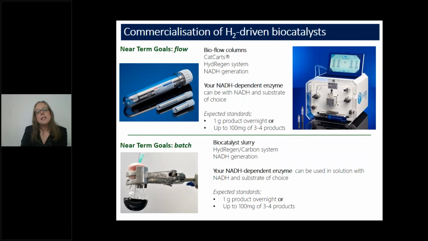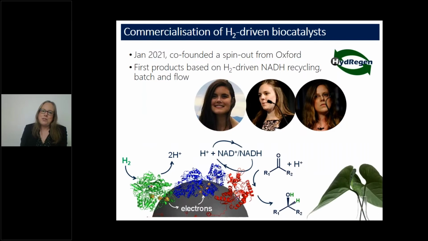So we spun out the company Hydrogen this year, and one of the things we're looking at doing is supplying little cartridges which could be slotted into standard hydrogenation reactors that people are already using in industry with metal catalysts, so that they barely need to know that they're using an enzyme. The company was founded by myself and Holly, who'd gone on from her initial work as a student on this to become project manager on a major project that we had taking this towards market. And now she is CEO of the spin-out company. And Sarah Cleary on the left-hand side was a postdoc who'd been on this project and then went forward and is now the chief scientific officer in the spin-out company.